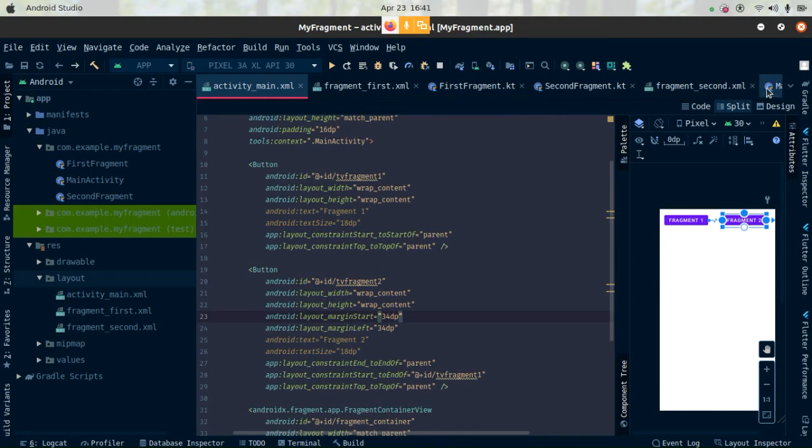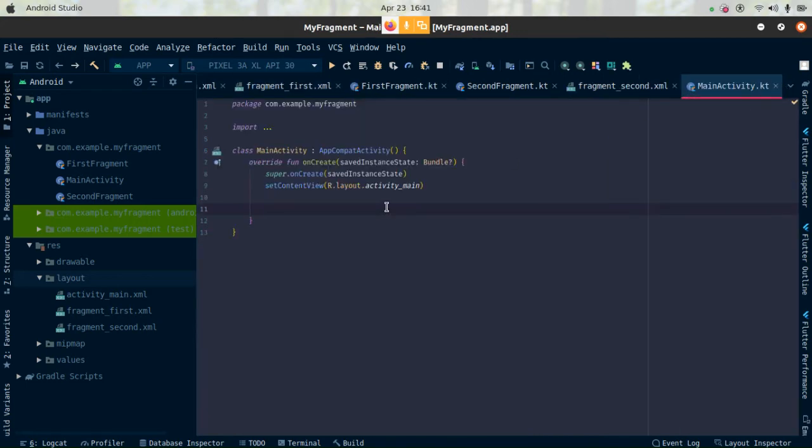So to do that, we'll go here and we'll say var button 1 equals find view by ID. So if we say find view by ID, it won't show us the greater than or lesser than bracket anymore because it's already referenced here.